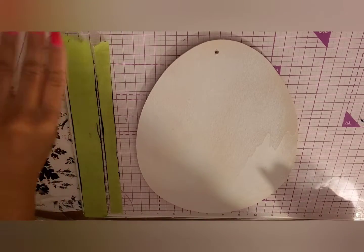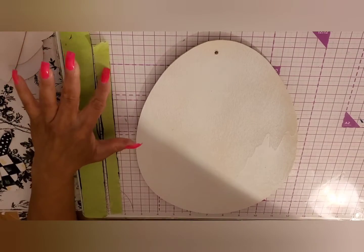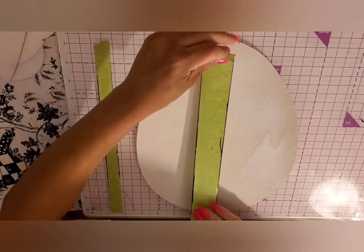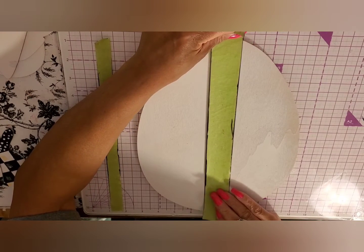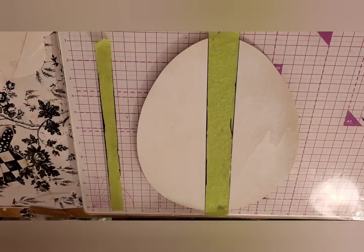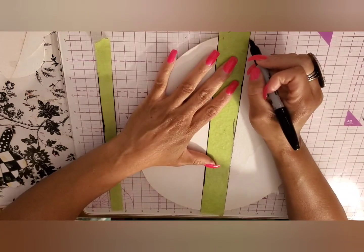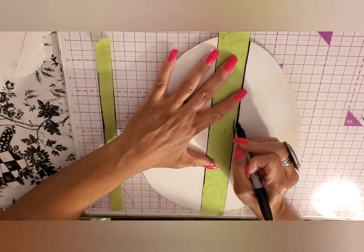Okay, so we're going to use the big one. Like I said, if you don't have the large masking tape, you can use two of those. Okay? My husband came home with this big one, and I was so happy. He saw me putting two together, and he's like, wouldn't it be easier if you just had the bigger one? I'm like, yeah.